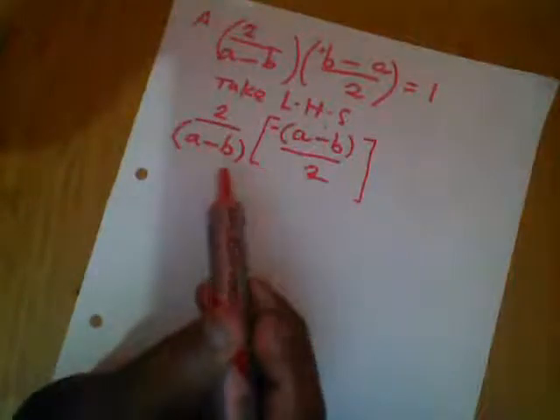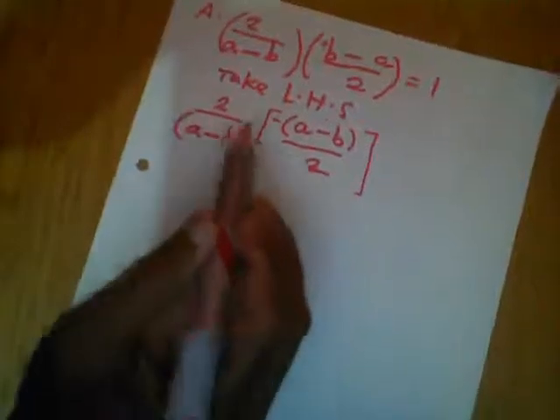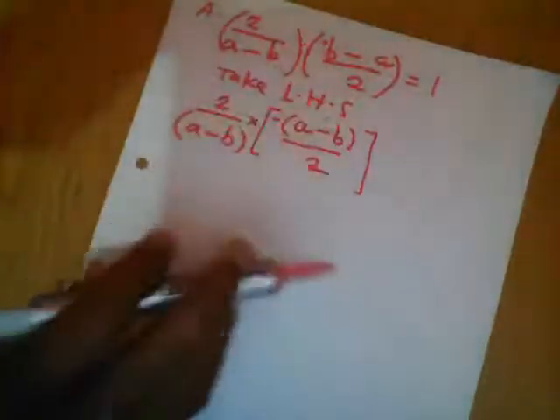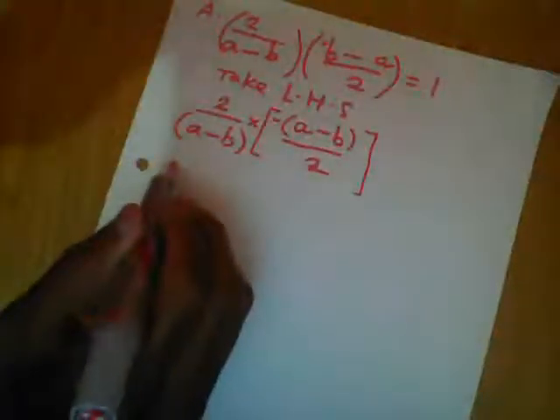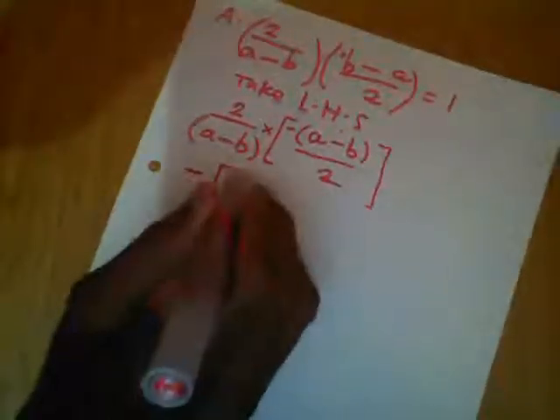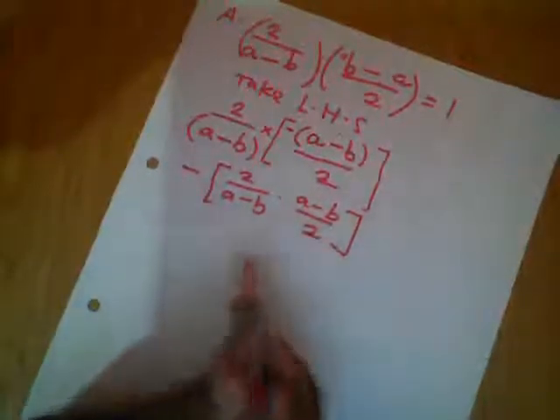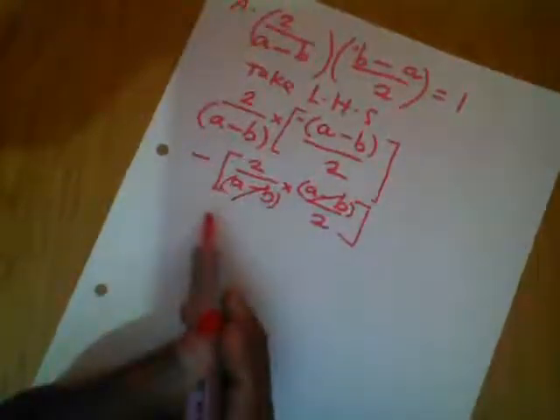So now I can cancel, or I can take this negative out of both of them. Remember there's a multiplication sign between these two brackets. So I can take this negative out of everything, so it's going to be negative. I'm going to have 2a minus b, and then multiply by a minus b also over 2. Now these are alike, and since there's a multiplication, I can cancel this and that one, and also this and that one. So 2 divided by 2 equal to 1.